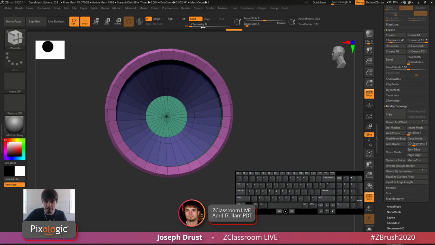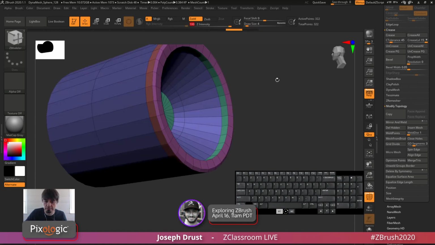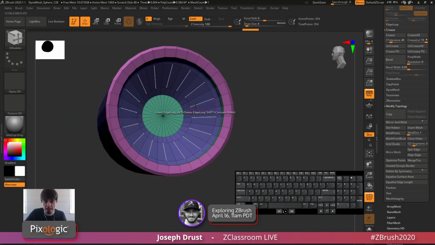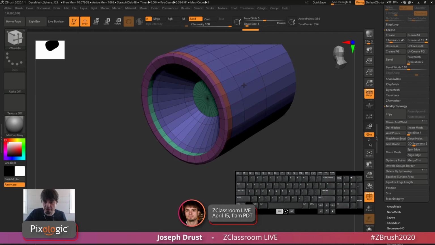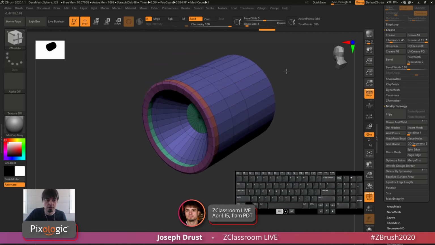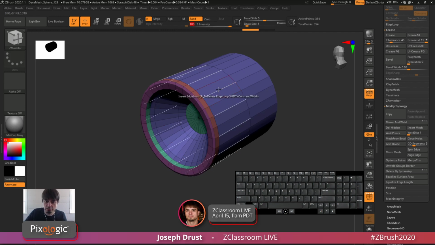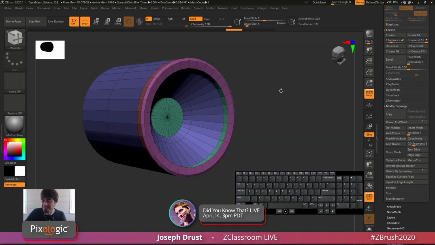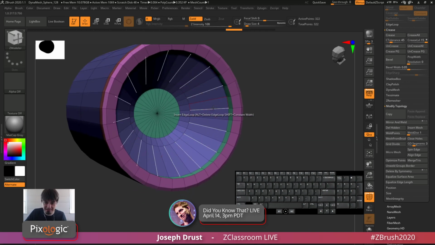move it in. So if I have my intensity cranked up and click this, let me turn it up a little bit more here. It should start pulling that edge out. So you can see it's not following that flat. If I do it on this side, you'll see it a little bit better. Oh, it's failing me. Well, it should play with the intensity too. I think my radial symmetry is causing it chaos.